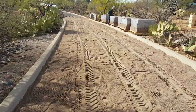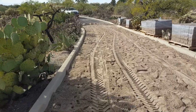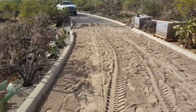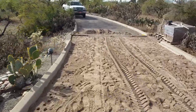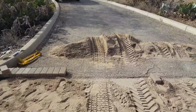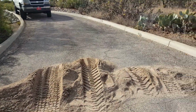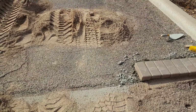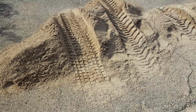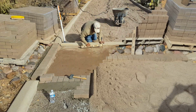And Heinz went and got a tamper to tamp the sand down so it's nice and compact before they put bricks on it. You'll see how some of that goes here in a minute. But Manuel is making the cement to finish this off. Now that his truck is out and the tractor is out, he's going to finish these soldiers here. So we'll have them completely across, and then they can dry overnight. And then he's going to start laying bricks right here. We'll show that to you in a little while.